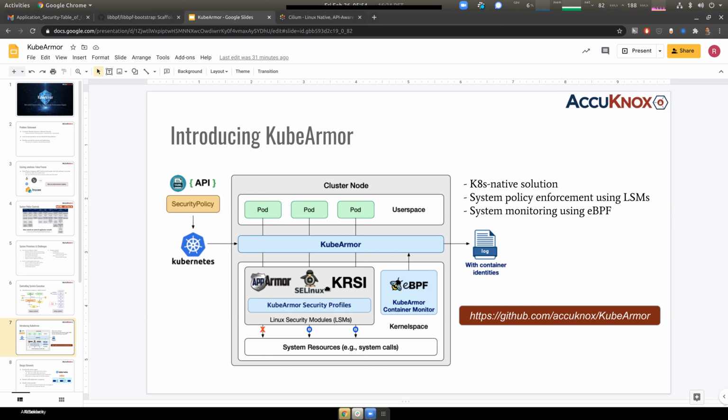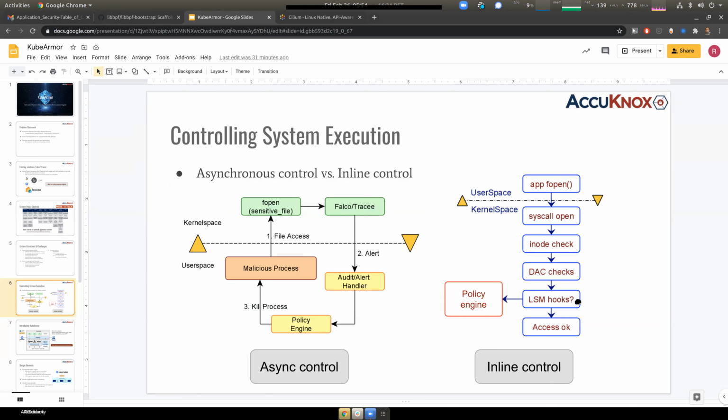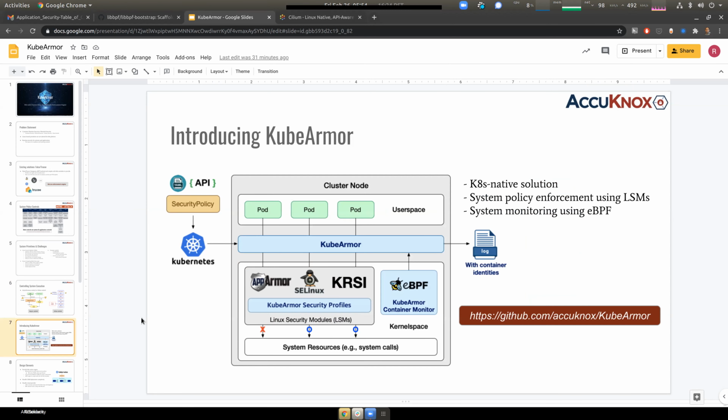But the same is going to happen for system security policy enforcement also, and we see KRSI as an enabling point towards it. KRSI will allow us to use eBPF bytecodes at LSM hooks, which means that we won't be limited by the constructs provided by AppArmor or SELinux. We won't be constrained by the policy language constructs of SELinux or AppArmor. It will be much more flexible. The way I see it, the thing that happened to iptables and Netfilter when eBPF came in, the same thing is going to happen for LSMs, with AppArmor and SELinux, when KRSI joins the party.